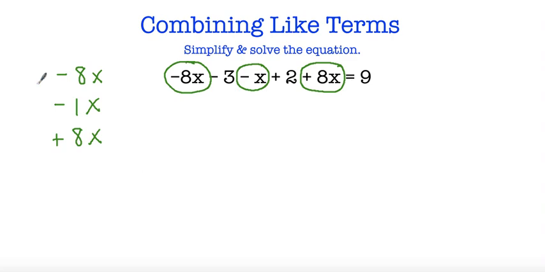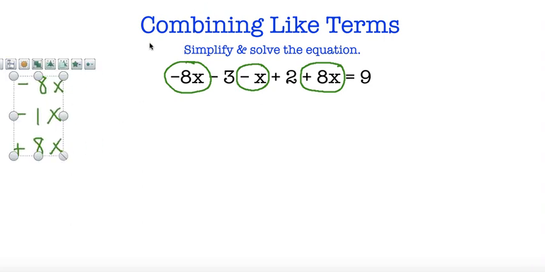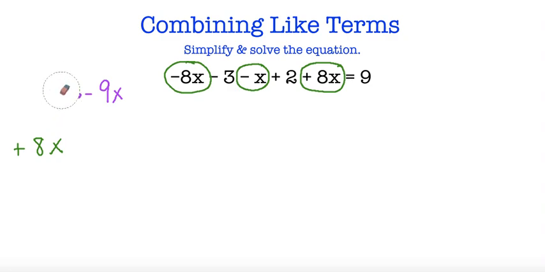So I know that these two together, so negative 8 and negative 1. Move that over. So negative 8 and negative 1, those have the same signs, so same signs I'm going to add and keep. So negative 8 and negative 1, if I add that together, it's 9, and I keep the negative sign, so that's negative 9x. So after I combine those, it's negative 9x. I don't have to worry about that anymore. So now I have to combine negative 9x and positive 8x.